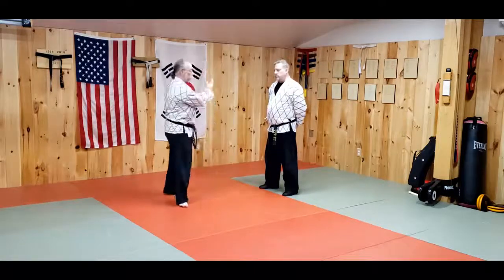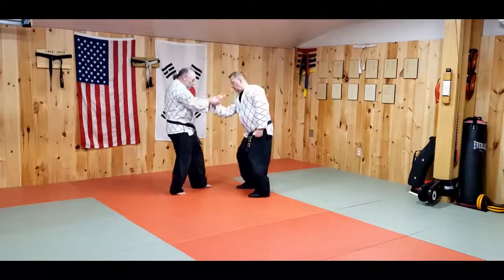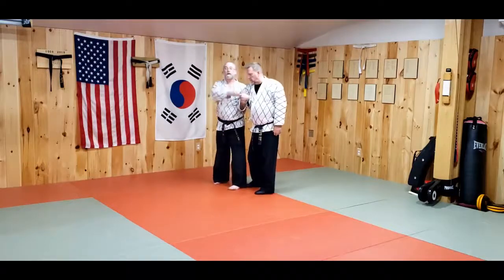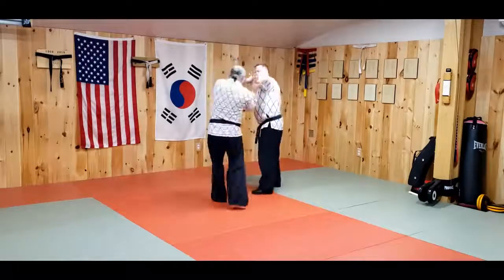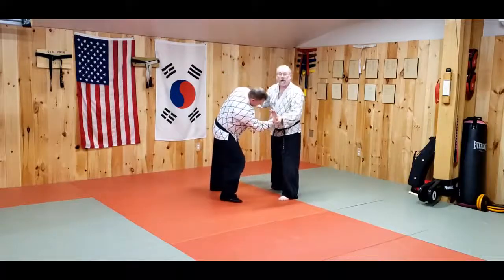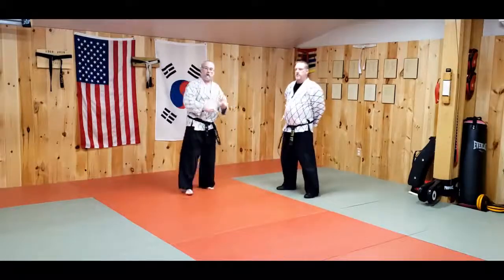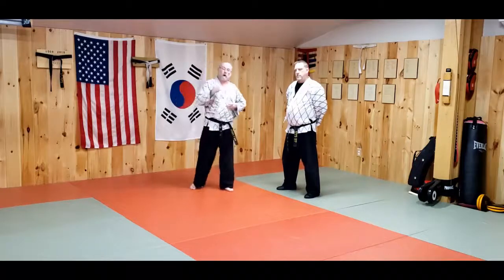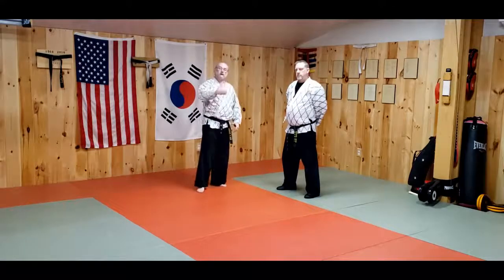The next drill works both sides of the body. We're going to start out with the south turn, come up, come around, reverse goose. Now I want to get to the other side of the body, so I fling him around and see how his hand comes up — and we go to this side from there. We can pop from side to side, maintain flow, and keep going back and forth. I do it a few times, he does it a few times, and then we go from there. It's always important to practice these flow drills and have both people able to flow from technique to technique.